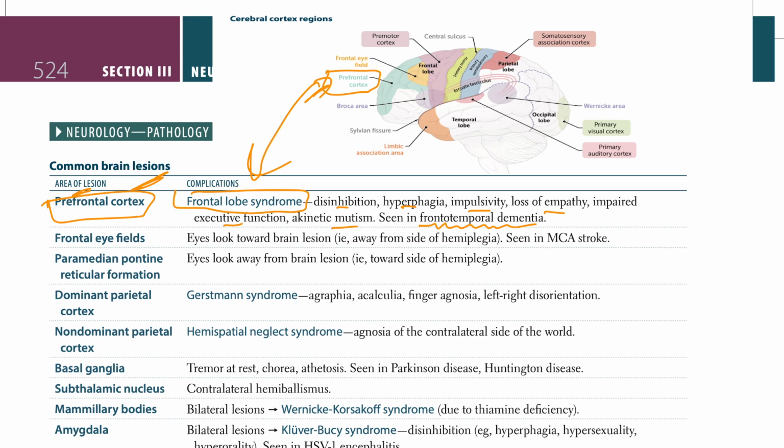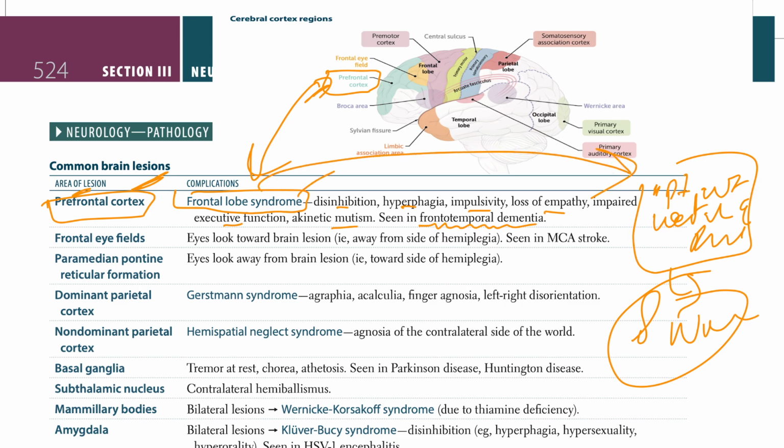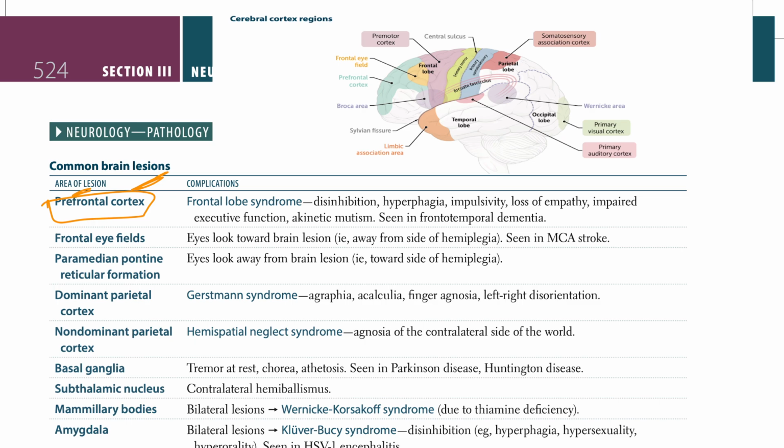And the example that we made over there, just writing the same example here, is if you ask the patient what's the difference between a watch and a ruler or a scale, they're going to say it's the same because both have numbers. They will not be able to differentiate that one is a watch for time and the other is for measuring. That's frontal lobe syndrome. That means the frontal lobe is out. Working memory is out too. There's disinhibition, hyperphagia, impulsivity, loss of empathy, executive functions are out, personality, everything we talked about as normal will be out in the patient with a prefrontal cortex lesion.